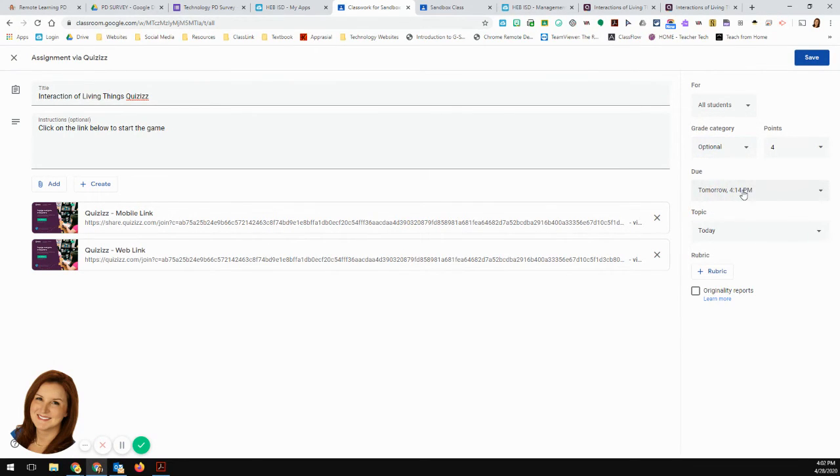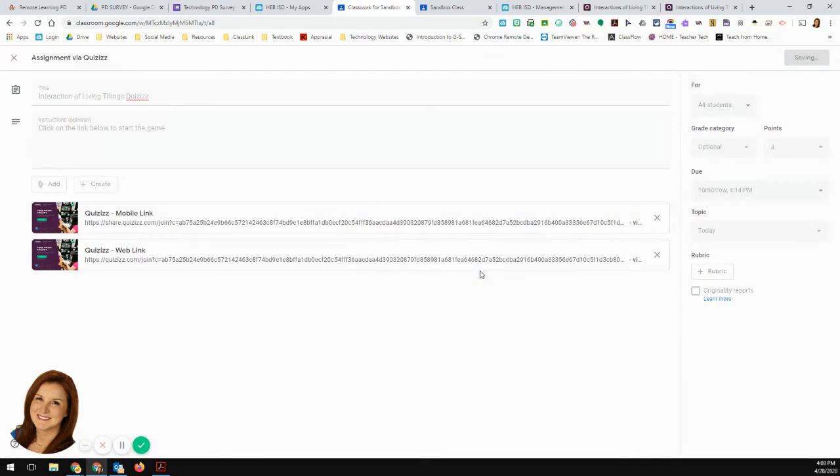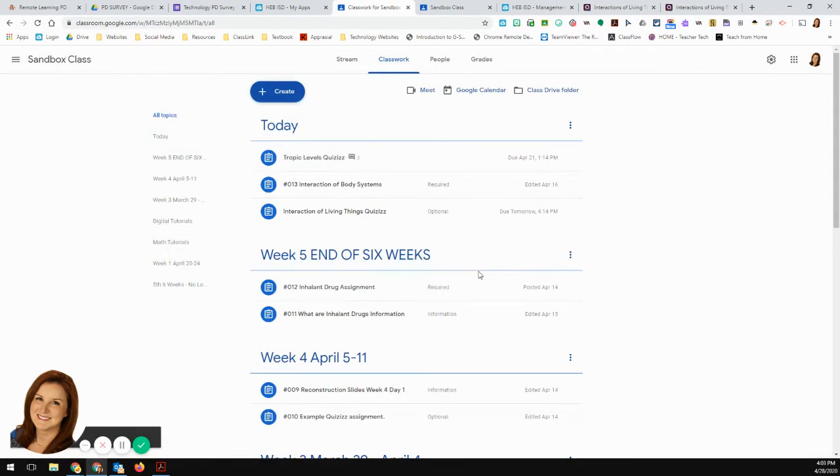And then if I want to set a due date. So all of the same things that you normally would do, and then you go ahead and save it. So once I've updated this, we should see that now it has moved into the topic that I've selected. It's giving me the grading category, and then the due date is listed.